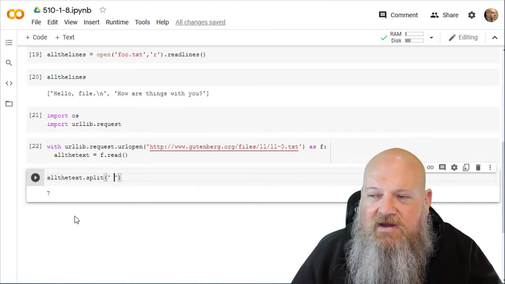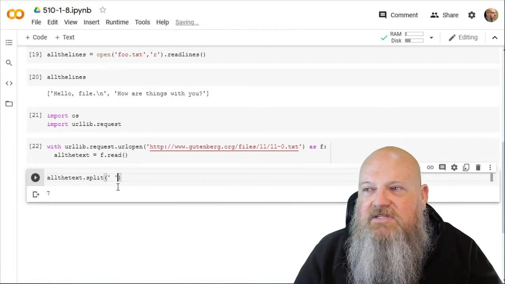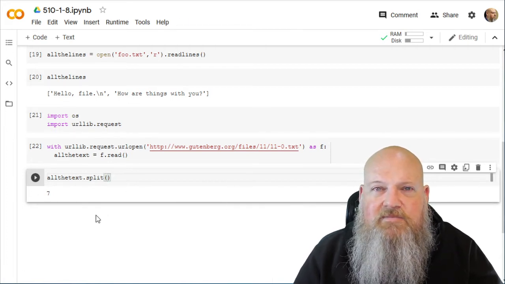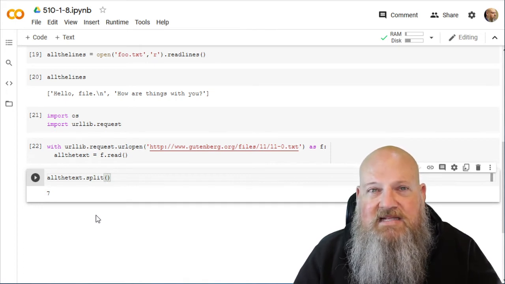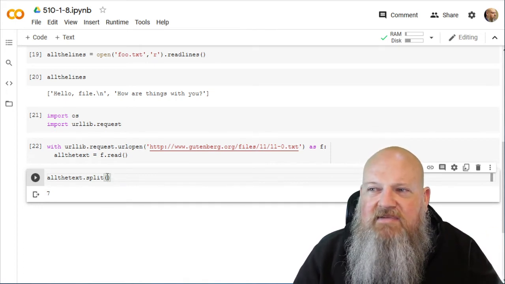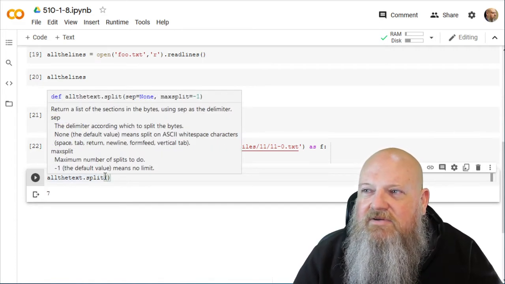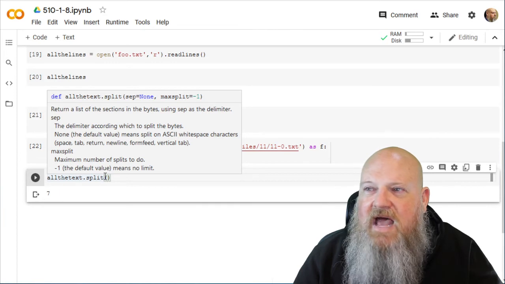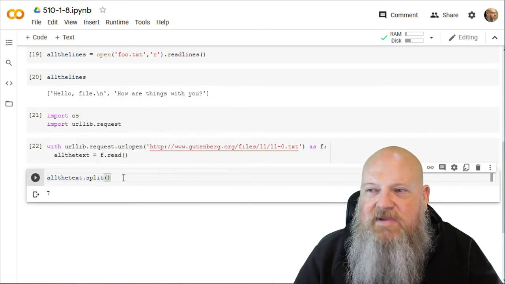That might work here if I were doing spaces, but the truth is that sometimes there's differences in words that are not blocked by spaces. It can be differences between paragraphs, for example, and it would not see that as a space. So by leaving it empty here, it actually looks for any white space. Actually, I might say that here: split on ASCII white space characters. So it will split on space, tab, return, new line, form feed, and vertical tab. So it'll split any of those things that create white space.